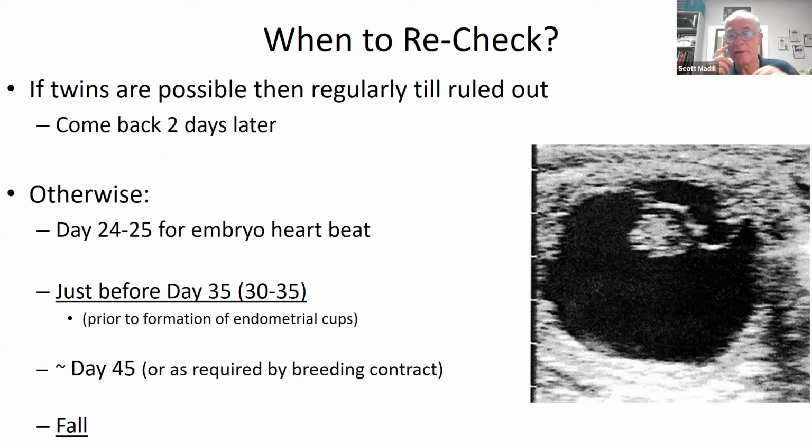After that, if I was looking for twins, like I knew she double ovulated, but I only found one, which I kind of hate. I'd rather find twins because then I know I'm not missing anybody. But if I only find one and I'm suspicious, I might want to recheck her a couple of days later just to make sure that I've ruled the twins out. If that is not the case, and I'm only looking for one, or I know I've dealt with the twin, then my usual next check is at about day 30 to 35.